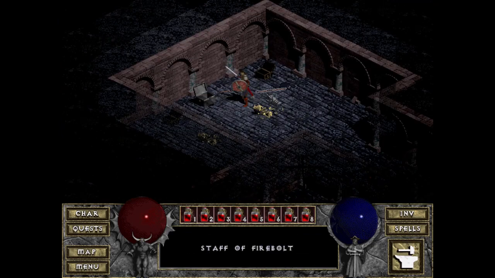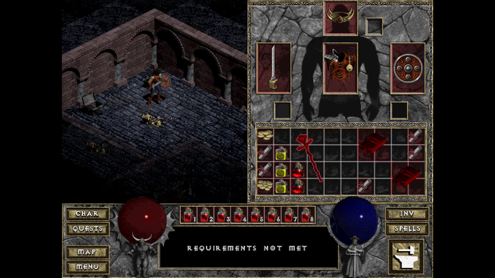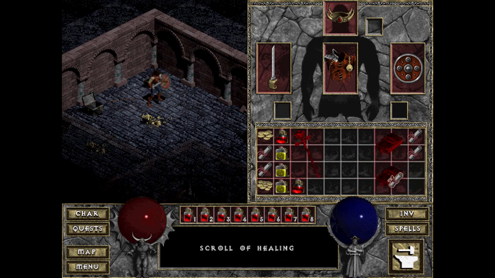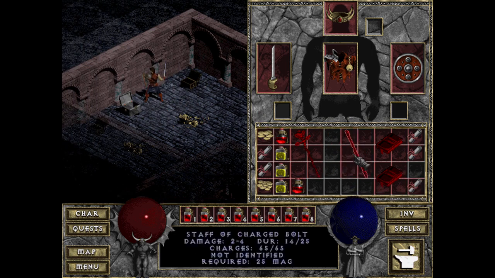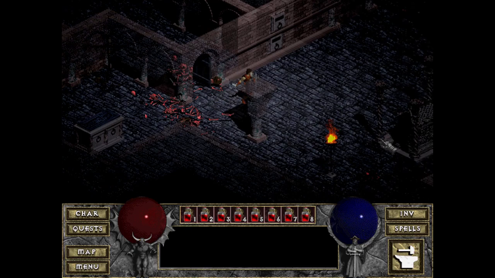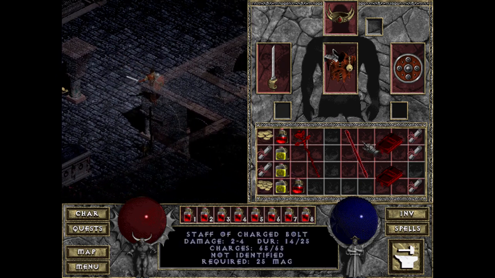I can't use this yet. Yet. I can't carry anymore. Jesus. Staff of Firebolt. Weirdly not a blue, but charges 49. Need 15 magic to use it though. Staff of Charged Bolt. So we're already going to have to go back to town just to get rid of them. Might be worth a few bob. At least this one, maybe.